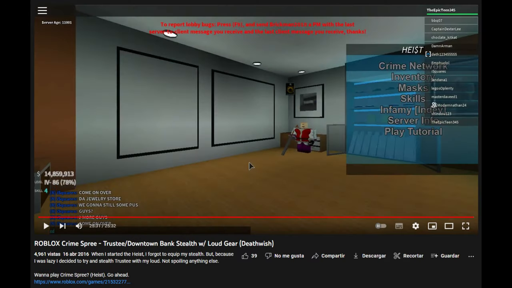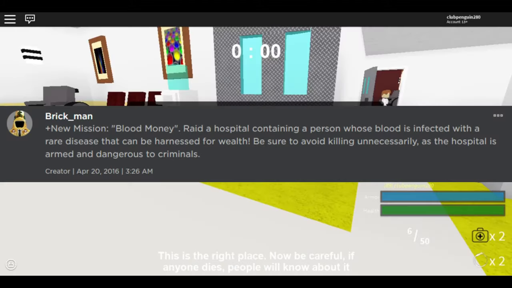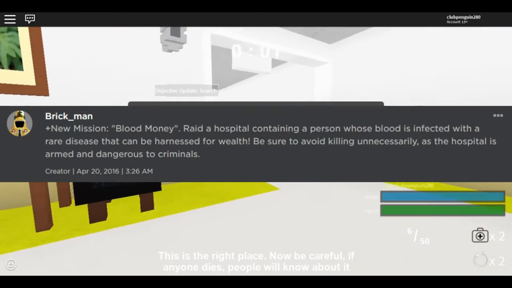Apparently, the game was called Crime Spree for one day. The next day, it was renamed to Notoriety. And 3 days later, the new heist drops, Blood Money.